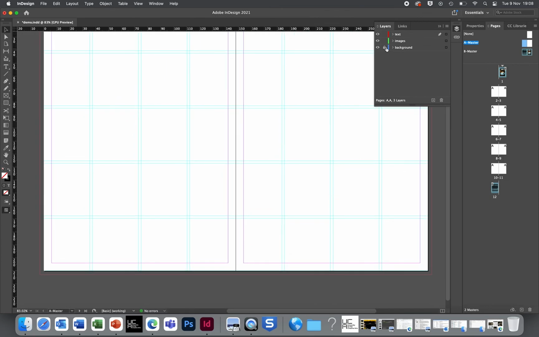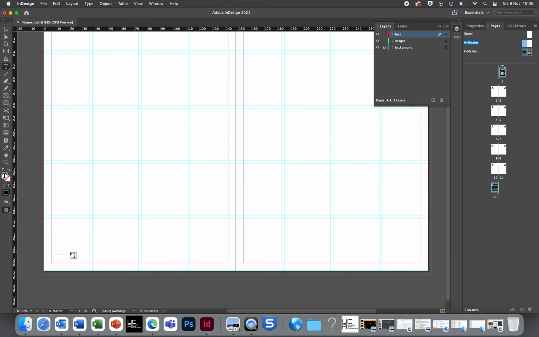Now I'm going to unlock. Now over here on this one called text, I am going to add page numbers. Particularly when we're doing something like this, having the ability to work with different layers is going to be really important, because if I created my page number on my backgrounds and added images and stuff to it, I couldn't see my page number, it'd be covered, and I want to be able to see my page number. So I'm going to be in the text layer because it's my top layer. I'm going to create a little text box over here like I just showed you.